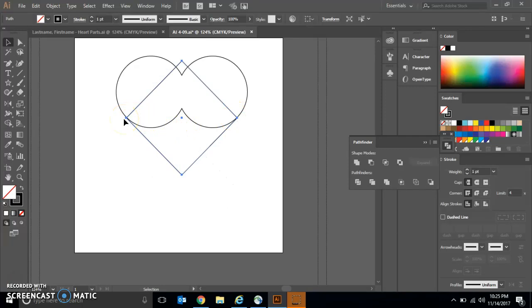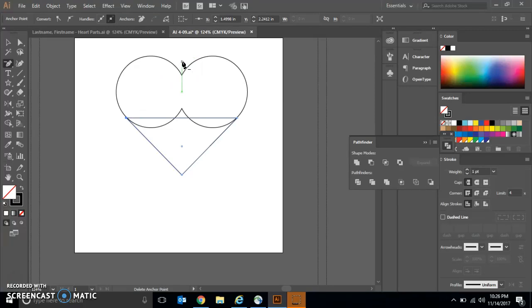Then what we need to do is delete our anchor point. We have a delete anchor point tool, which is a hidden tool on our pen. So if you go to your pen tool, hold it down, you can select your delete anchor point tool. What I want you to do is come up to this top anchor point, make sure when you hover over it, your smart guide says anchor, and click on it and get rid of that anchor. Go back to your selection tool, deselect everything, and it should look something similar to this.